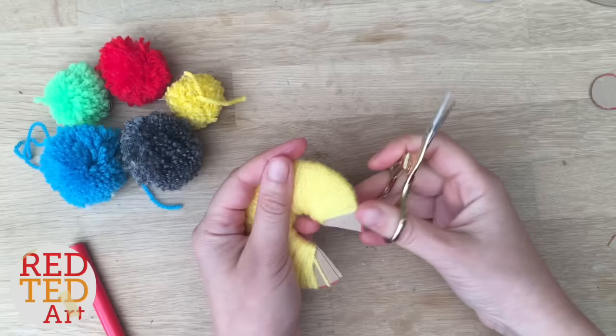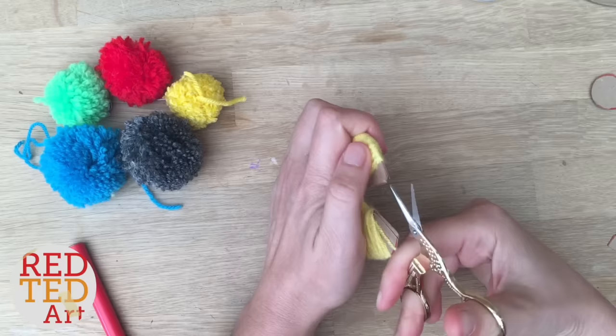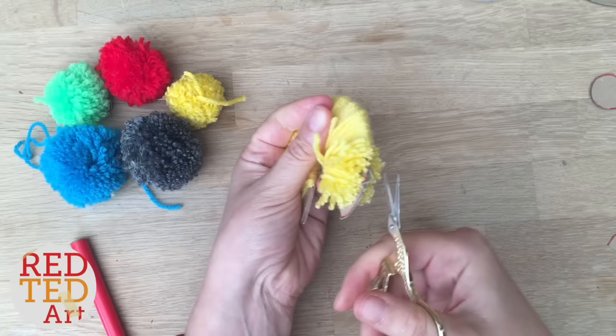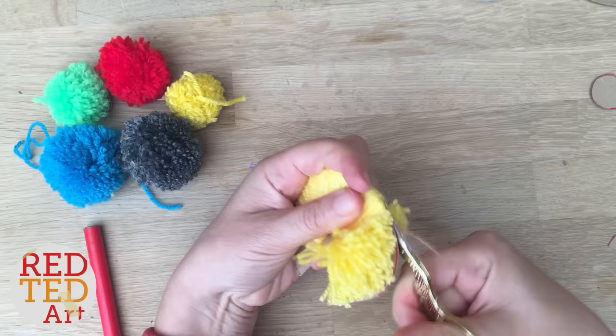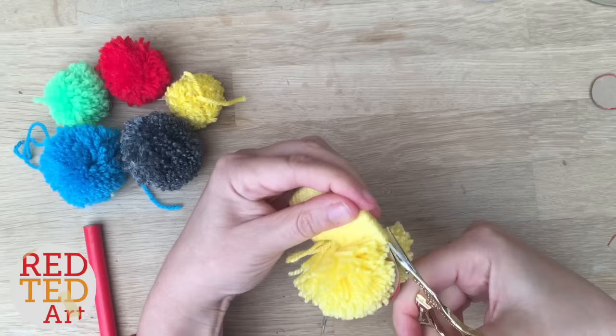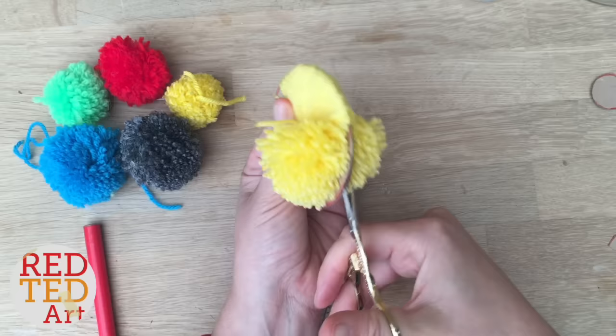Now you have to split this in half, because you've got the two layers, you see, and then you cut in between these two bits of card. It can be a bit fiddly, and you have to be careful, because sometimes your pom-poms become a bit loose. That's when you maybe want to have a smaller hole, but it should be okay. Make sure they don't fall out of the center, just keep it all in there by gently tucking it back in.